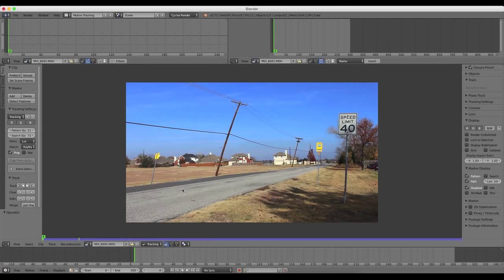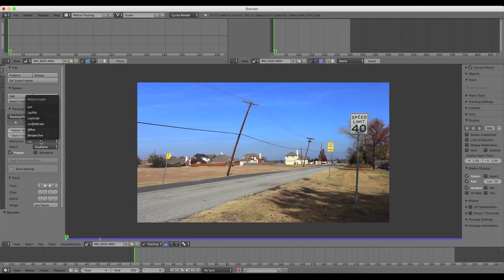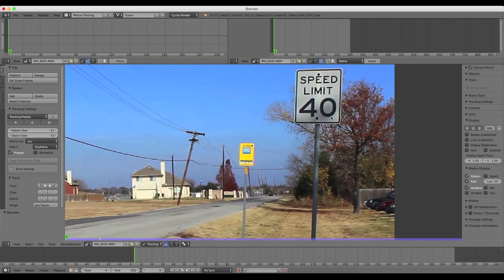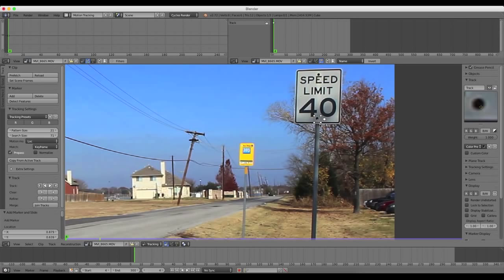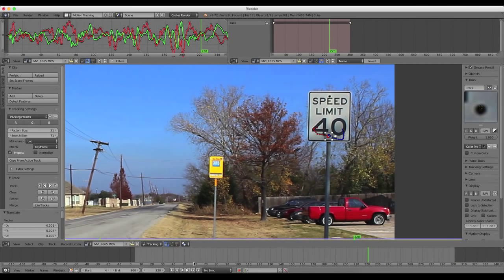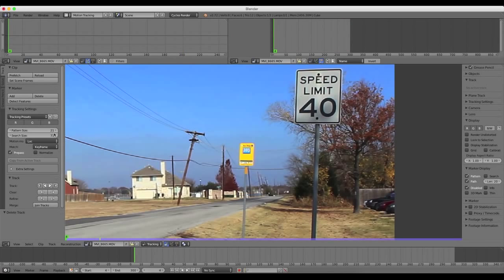Okay, now this is just really basic camera tracking. I'm not going to change any of the settings except for right here by this motion tab. I'm going to change it from location to affine. And what that does, I'll just show you the difference. If we just left it on location and we select, say, this dot right here, which we can drop in a marker by pressing Control and left clicking, if we just select that and we track forward, it just tracks the location of that dot.